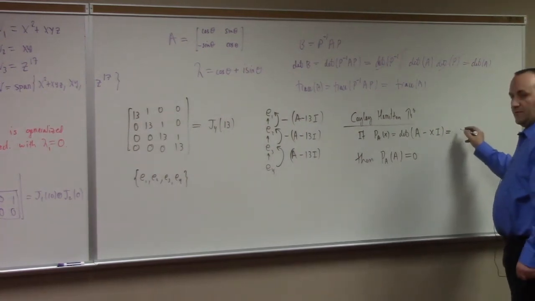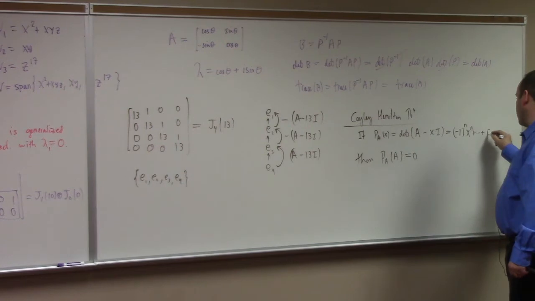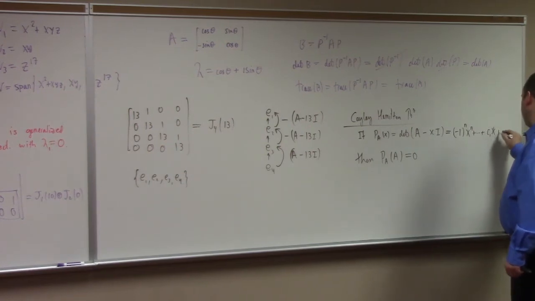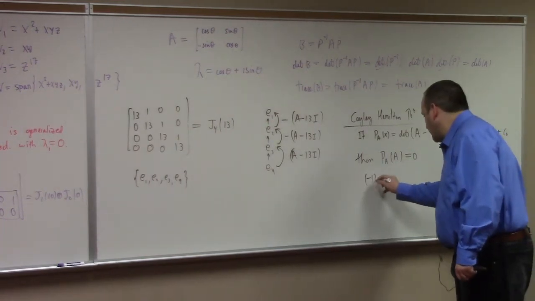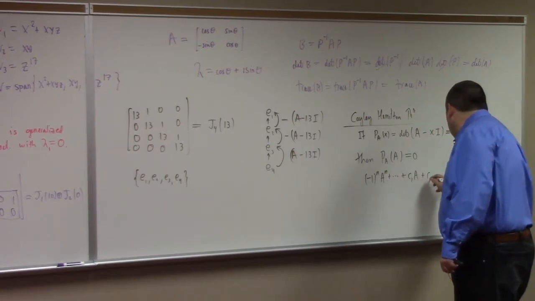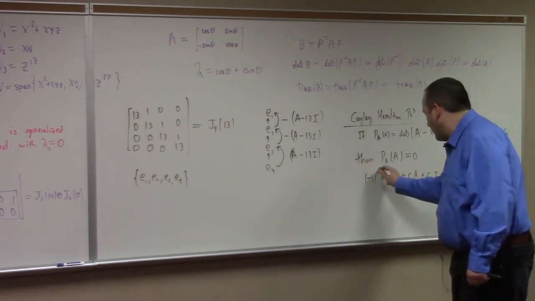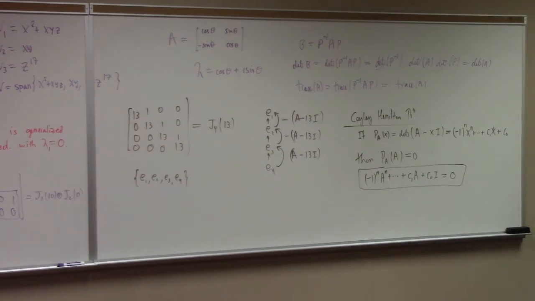Now, this, of course, is an nth order polynomial, like minus 1 to the n, x to the n, plus and so on, plus c1x, plus c0. There are some coefficients which define it. So when I say that P_A of A is 0, what I'm saying is that this particular linear combination of the matrix, minus 1 to the n, A to the n, plus and so on, plus c1A, plus c0 times the identity matrix, is equal to 0. That's what the Cayley-Hamilton theorem says: if you plug a matrix into its characteristic polynomial, it satisfies it, which is pretty neat, really.